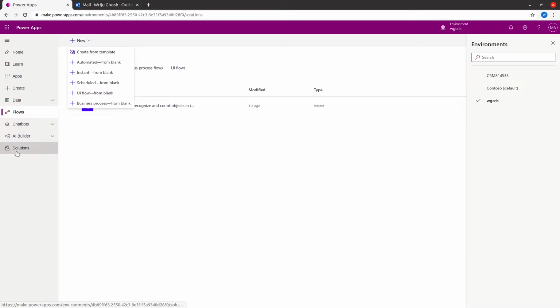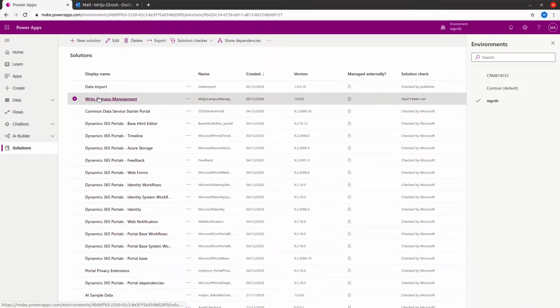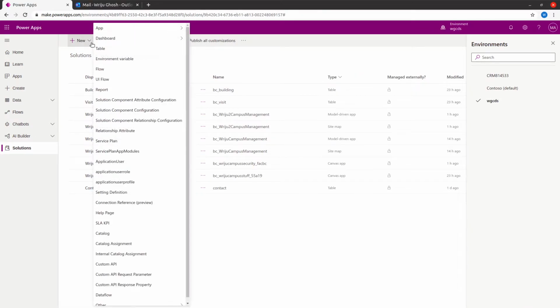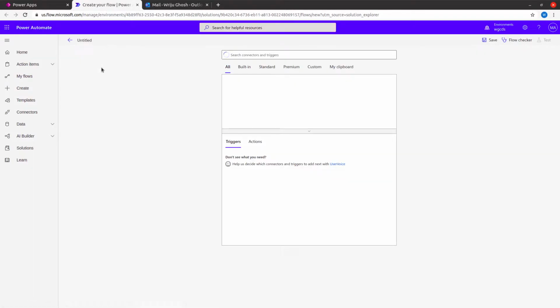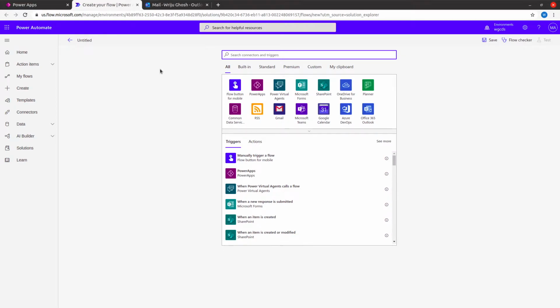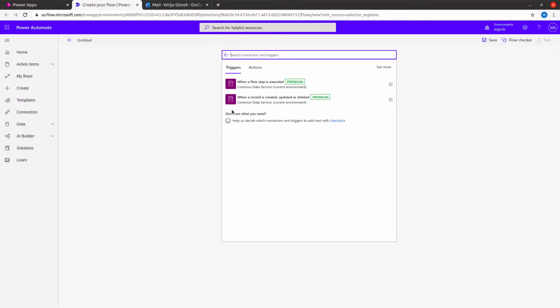If I go back into the solution, I just want to see what different options it gives. Yeah, it starts directly from there. There's a bit of difference when you click new flow from the flow menu versus when you create it here. It starts from a blank flow. I'm going to select the Common Data Service trigger, when a record is created, updated or deleted.